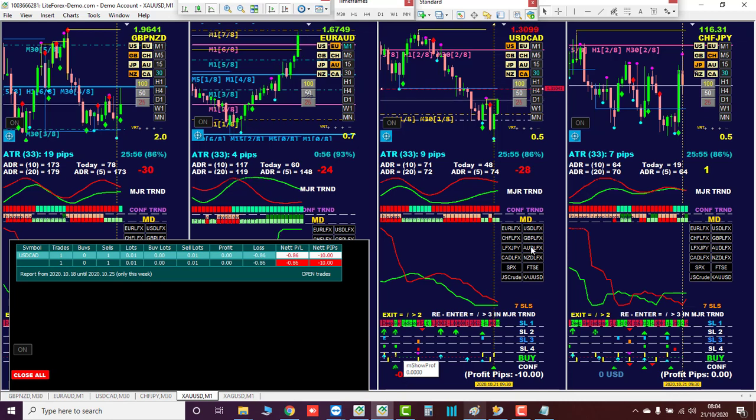So I might choose to come out of this trade here, or still hold on until I'm taken out. But since I have 1 green, 2, 3, 4, 5 reasons to come out, I think I might just come out of it. Let's see how the USD CAD by itself is doing. Let's look at the indexes.